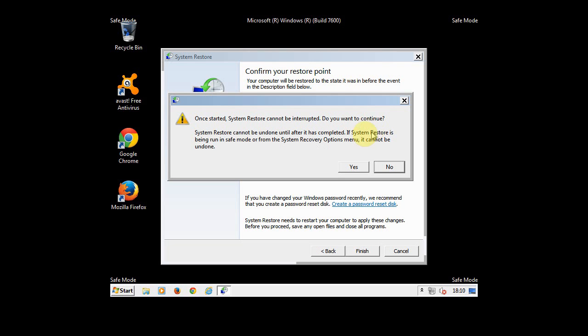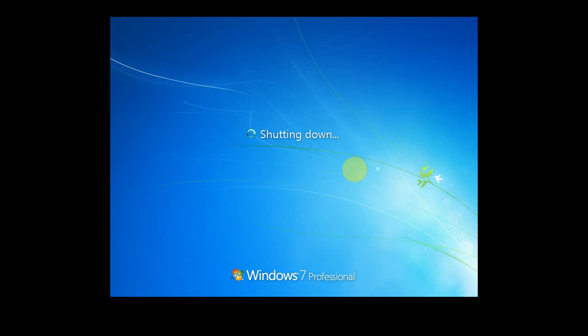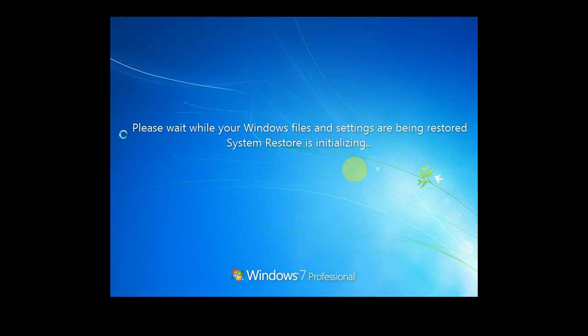Note that if system restore is being run from safe mode, it cannot be undone. You'd want to run it from safe mode if the nastiness on your machine is blocking it from working. The odds are it will work in safe mode, because the pest virus malware will probably not be running in safe mode. They have great difficulty running in that mode, and that's the idea. The disadvantage of safe mode is that a lot of programs you want to use are also not much use in safe mode. Apart from anything else, the screen resolution is terribly awful.